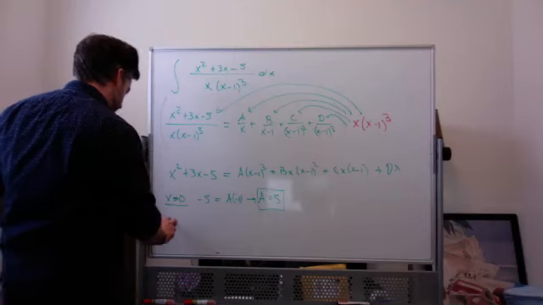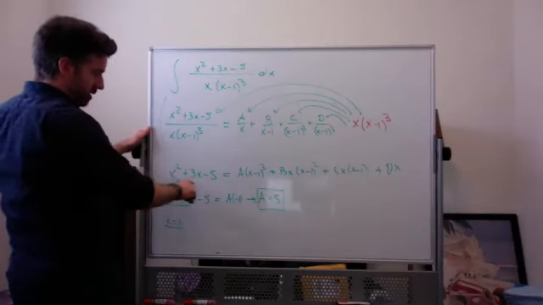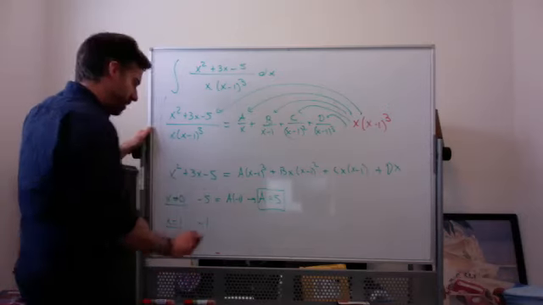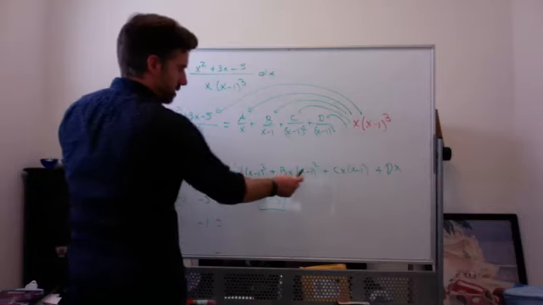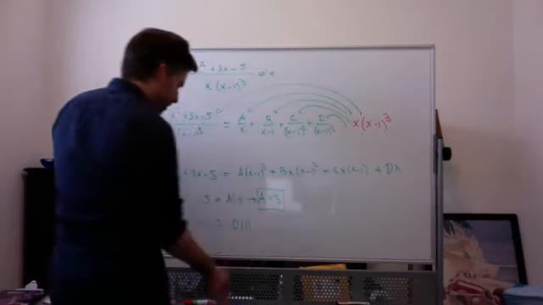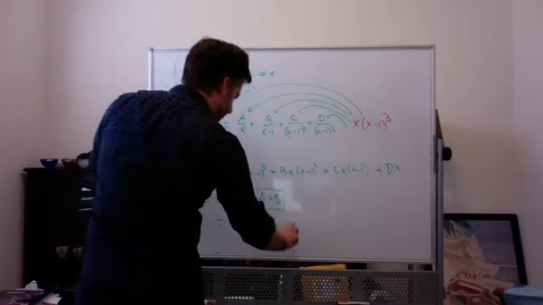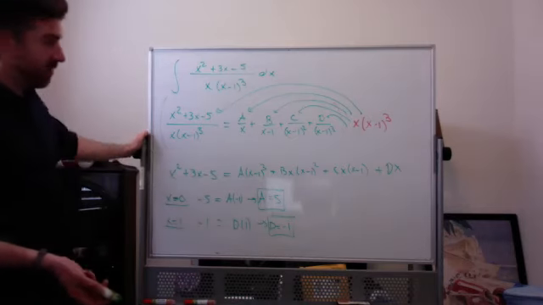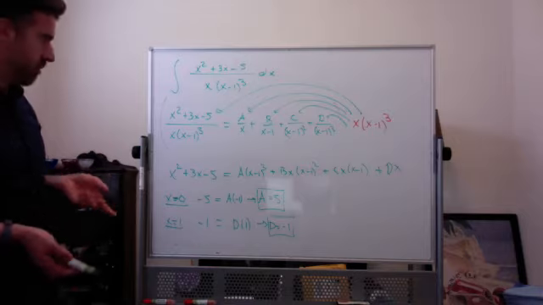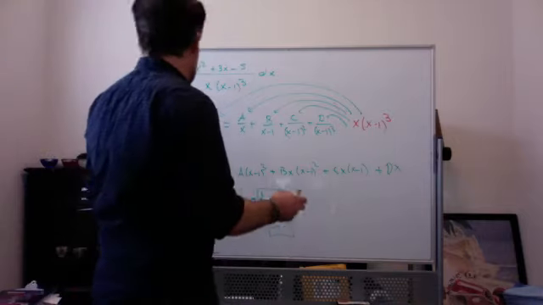Similarly, I'm going to use x equals 1. So we have to plug in 1 for x. So we get 1 plus 3 minus 5, which is 4 minus 5, which is negative 1 on the left. And then I get 0 plus 0 plus 0 plus d times 1. So d is going to equal negative 1. And these values are turning out pretty nice for what I just made up on the fly. All right, so then we've exhausted all the nice values of x, right? The values that make everything 0.